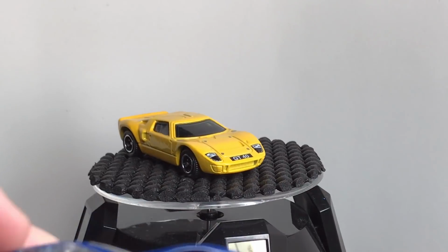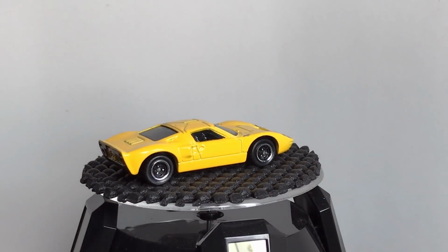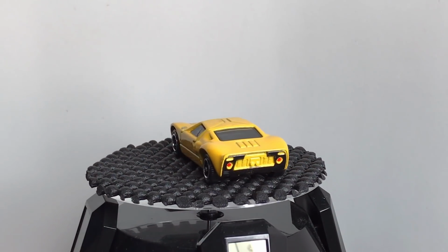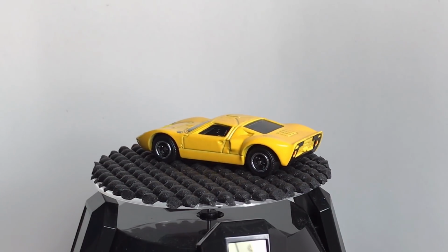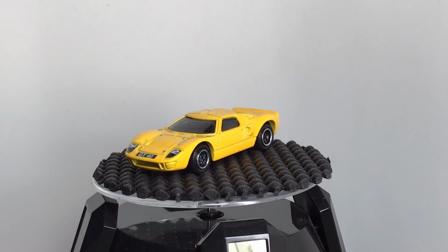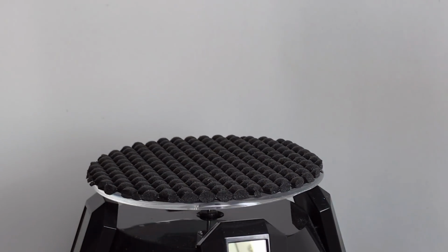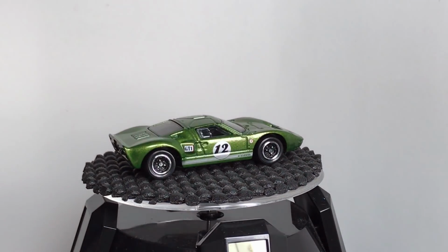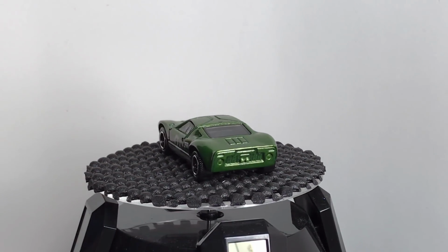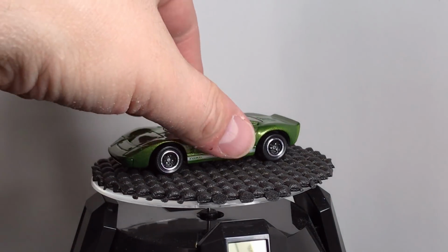Notice that the windows are kind of weird right here. They're kind of sticking out. Notice that they're not there. And then you can see that the exhaust is now molded into part of the die-cast body. So they modified the casting to make it a little simpler. I actually think they made it look a little better. I think they could have closed in the window or the wheel wells in the back a little bit. That's okay though. We saw it in that plain yellow version, and then just last year in this very beautiful green version. And that's it, everybody. That is the Ford GT40.